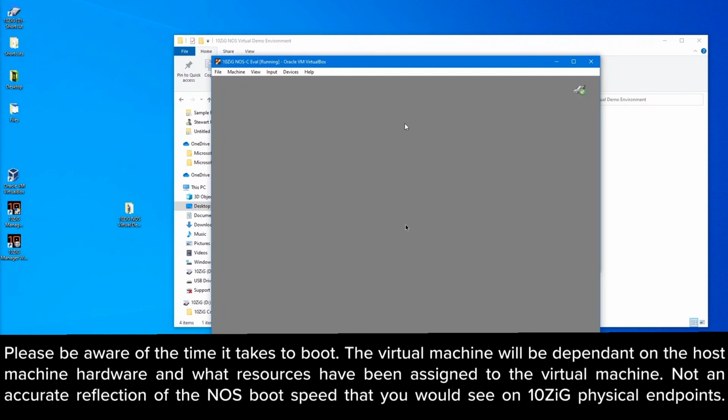So it's just checked the network connectivity through the bridged adapter, which is okay.